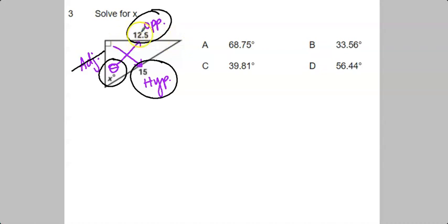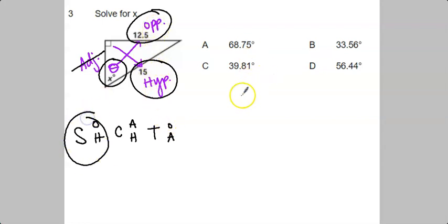So now we need to figure out what to do with this. Well, obviously we can't use Pythagorean theorem because there is a theta, so that means we're using our trig ratios. So some old horse caught another horse, taking oats away is my way of remembering it. So looking through our trig ratios, the only one that has O and H is sine. So we know we're going to be doing sine of theta is equal to O over H.